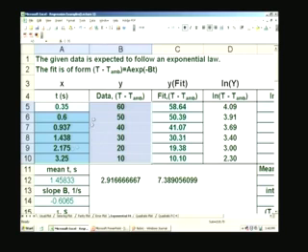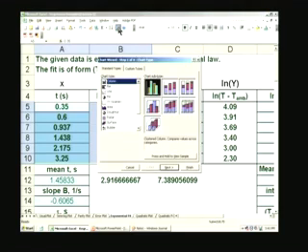So, I have blocked these 2 sets of cells here, and if I go to the top you will see something here which is the chart wizard. So, if I press that, it will give me a way of making a plot. That is the great advantage of the Excel environment, because you can give the data in the form of tables, put it in those cells, and then just by using this chart wizard I will be able to make a plot directly. For example, I will make a scatter plot.